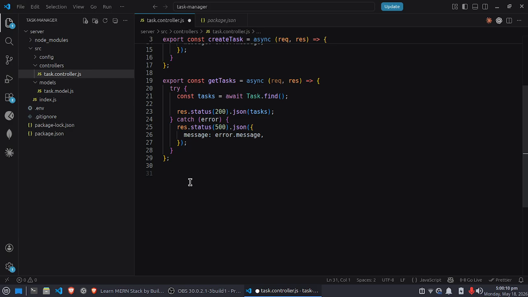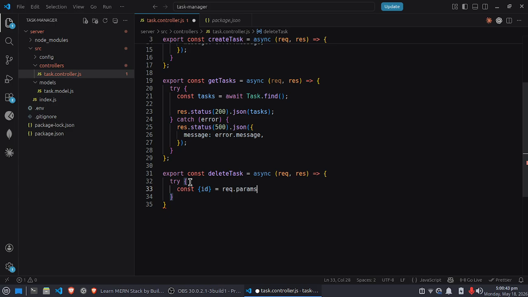Now the next one is deleteTask: export const deleteTask is equal to async. It takes two things, request and response, a single arrow function, with a try catch block. Inside this we take the value id from req.params.